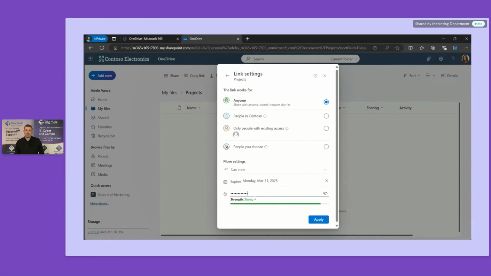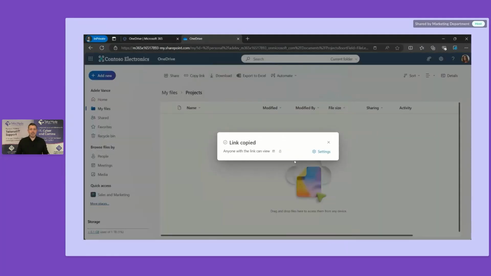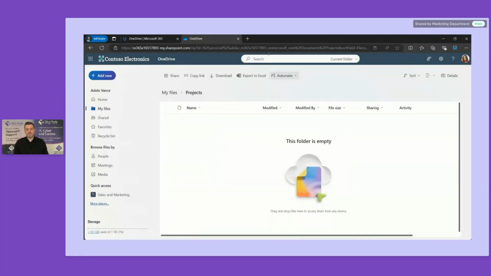So lots of people will try and protect documents, and they would get asked a lot, you know, how do I password protect a Word document or PDF or all this sort of stuff? Yes, you can do that with some other tools, absolutely. But it's sometimes easier to chuck it all in a folder and then just share a link to the folder and password protect the folder. So what does that look like when we actually go and try it out?